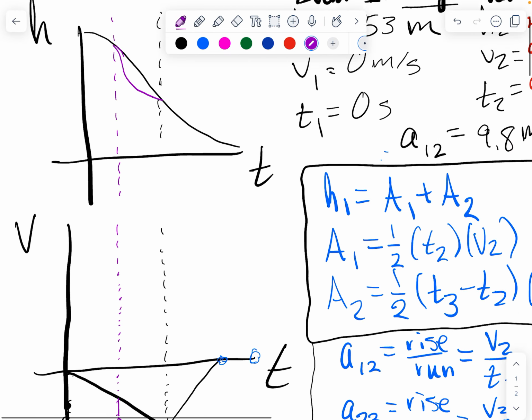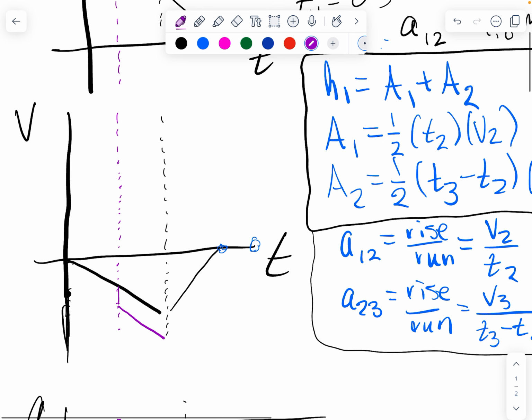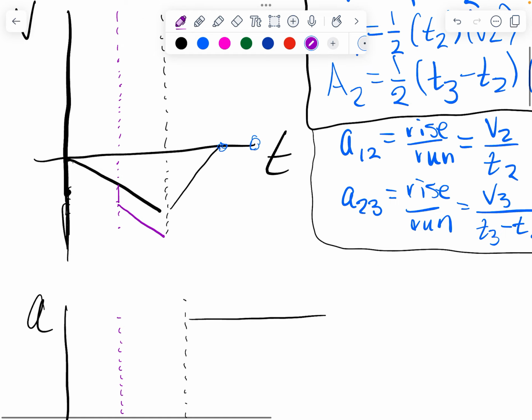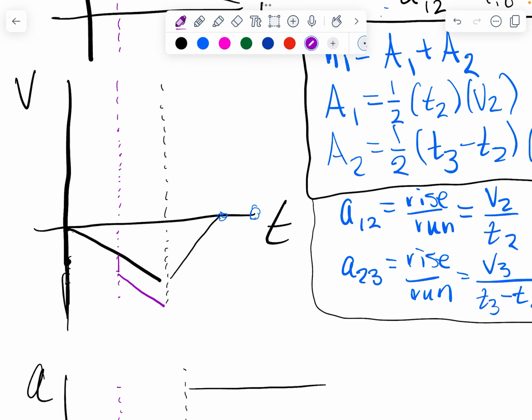And also, you would think it's that whole point, but no, it's just that sliver that we have marked out with the purple and black. We're going to be focusing on the velocity like we did before. So how are we going to do this? Well, we know that the area here is not just a triangle, right? It's a trapezoid, and that is going to cause us issues. So what are we going to do? We're going to split it into two pieces to make this a lot easier on ourselves.